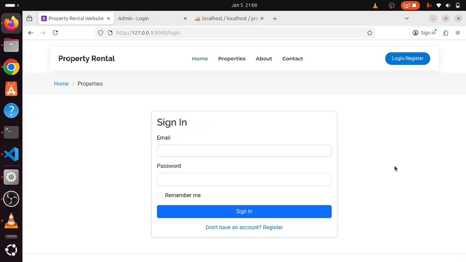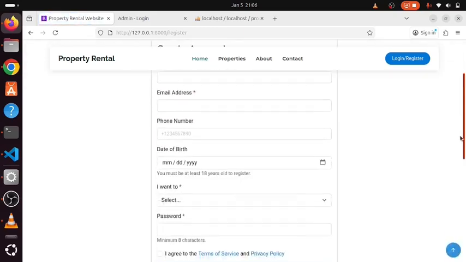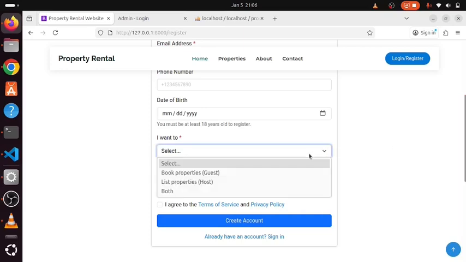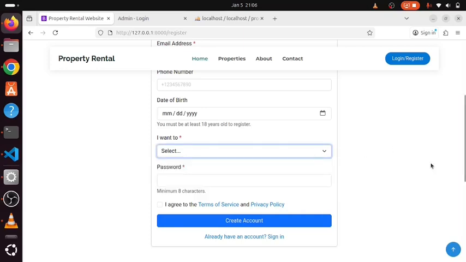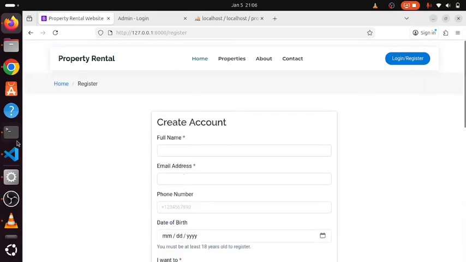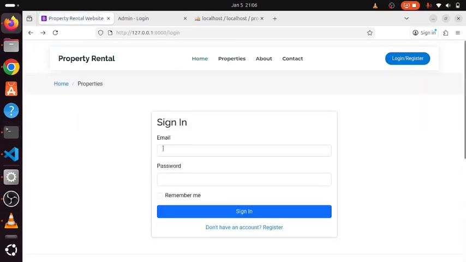To book a property, you have to register yourself as a traveler or guest first. I have already registered myself as a guest here, so I will just log in.